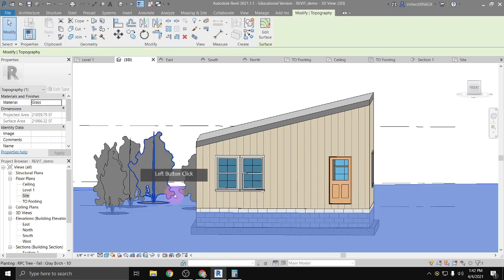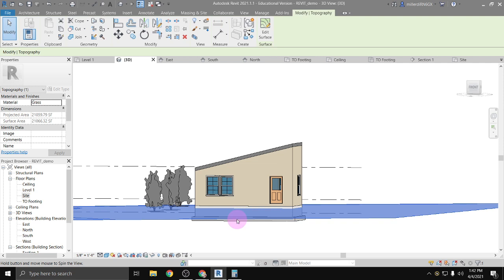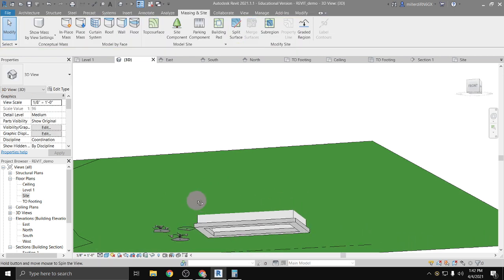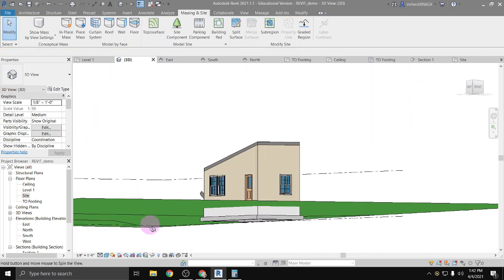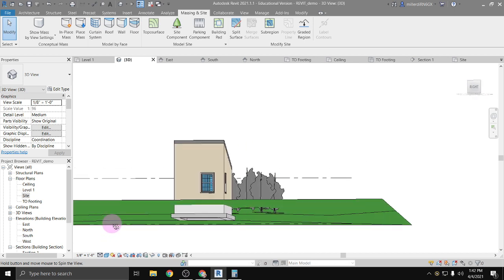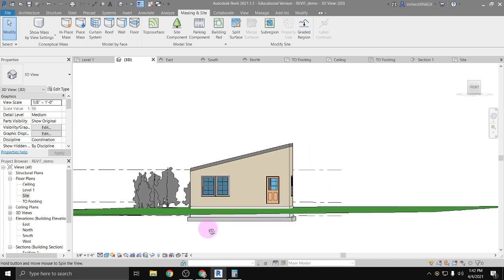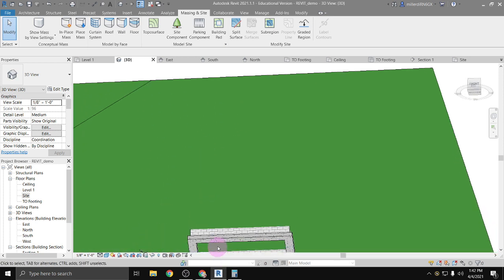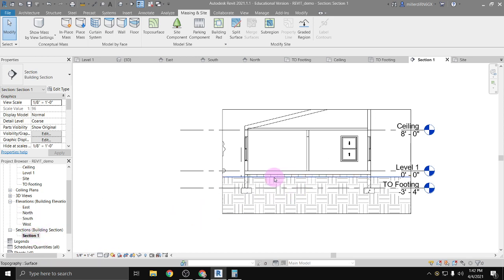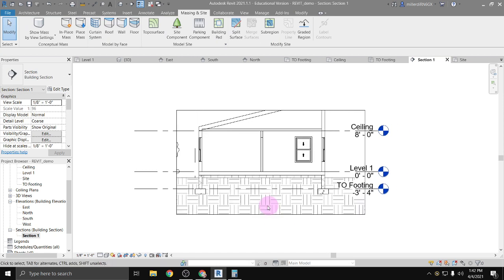A lot of times what happens is if students don't change it to be like -1'2" like I did here, they just leave it set at 0, and then it's going through the floor and it looks really weird and bad. Even with this off, that -1'2" is still a little bit too much, and it's going through my building and I don't want that. We can see in a section view that the ground is not doing what I want. I want it to cut downwards.